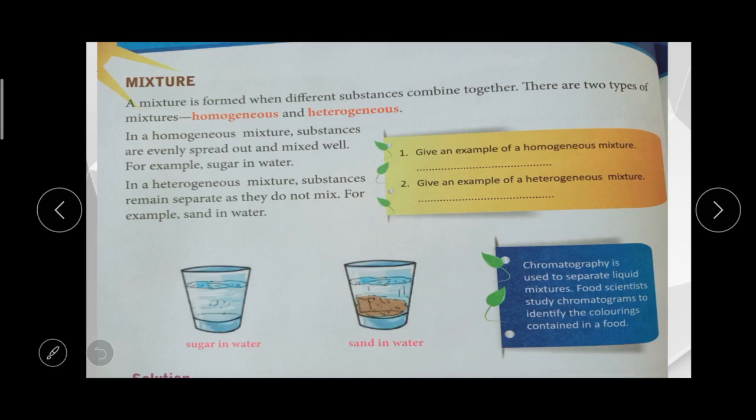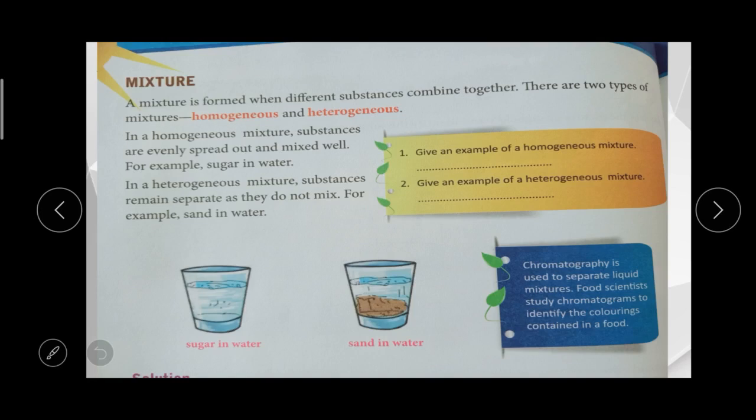What are the things that are mixed in the mixture? It contains some peanuts, some fried things, and some grains, right? So it is a mixture of so many things. It does not contain only one thing. So it is a mixture. A mixture means many substances are combined together.